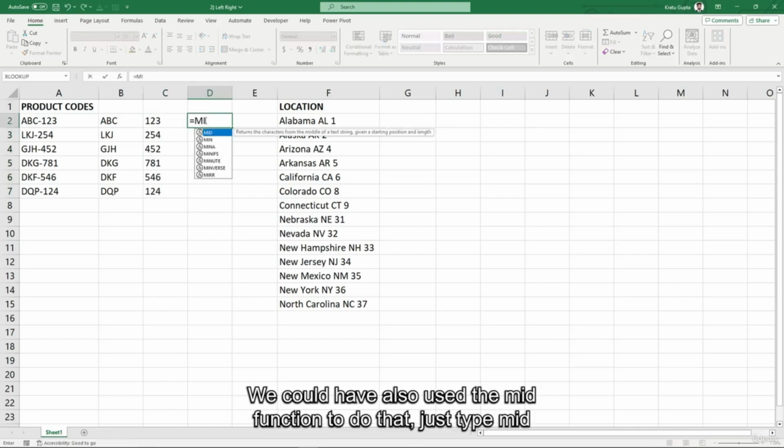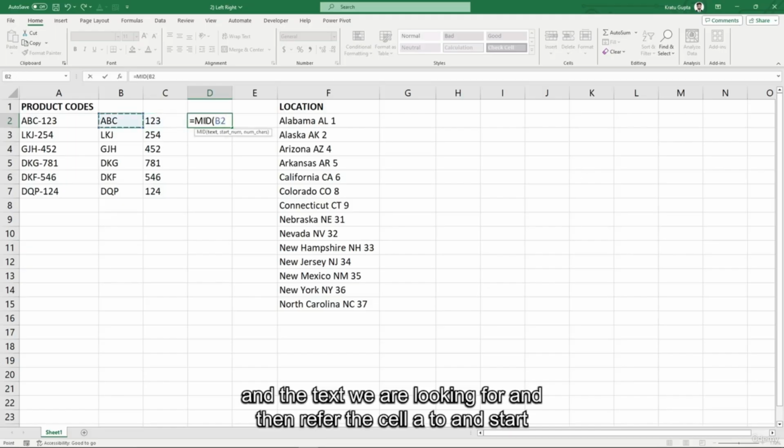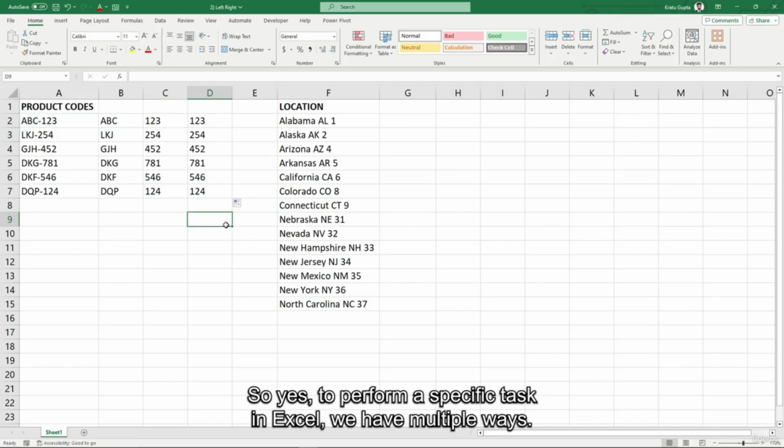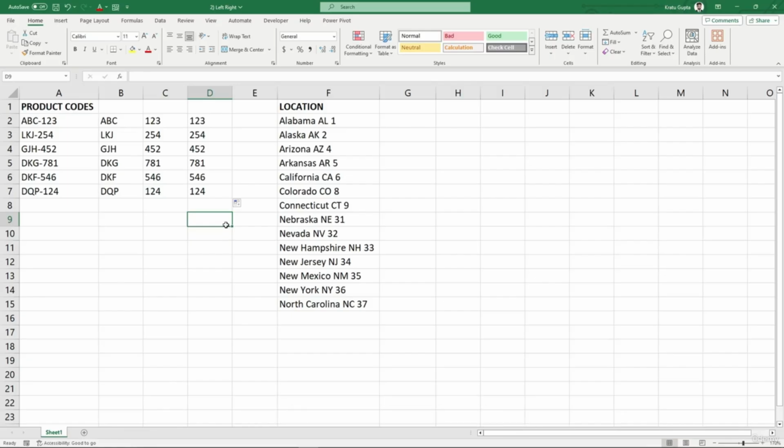To do that, just type MID and the text we are looking for, and then refer the cell A2, then start number, which is 5, and the number of characters, which is 3. Enter. So yes, to perform a specific task in Excel we have multiple ways.